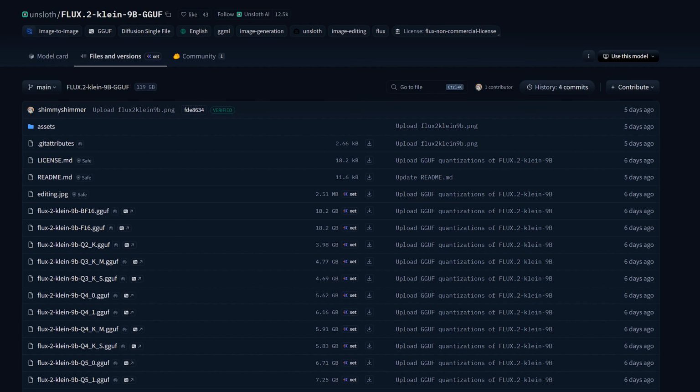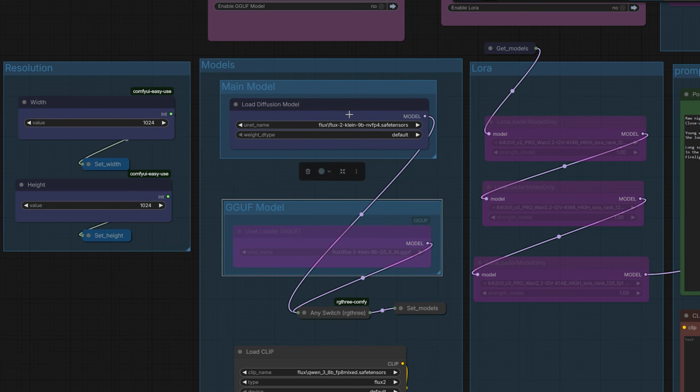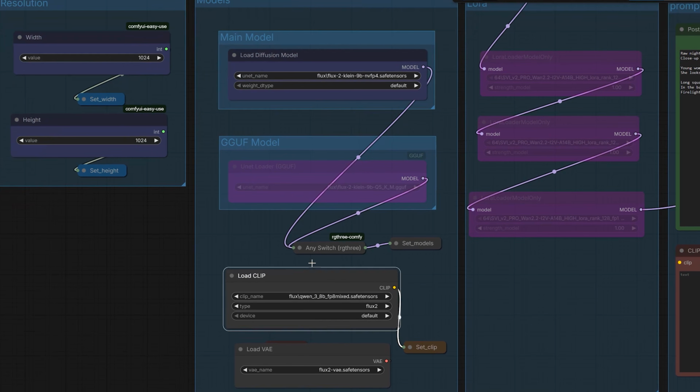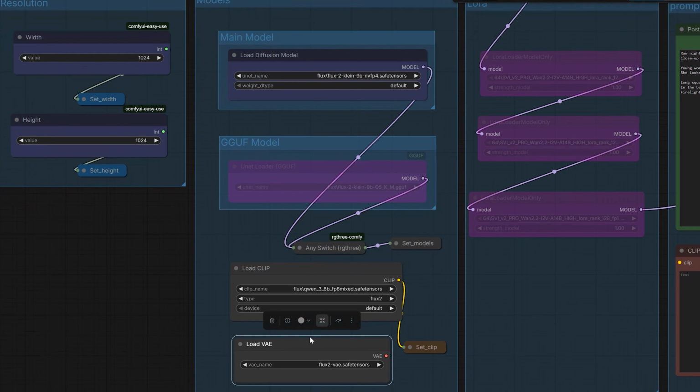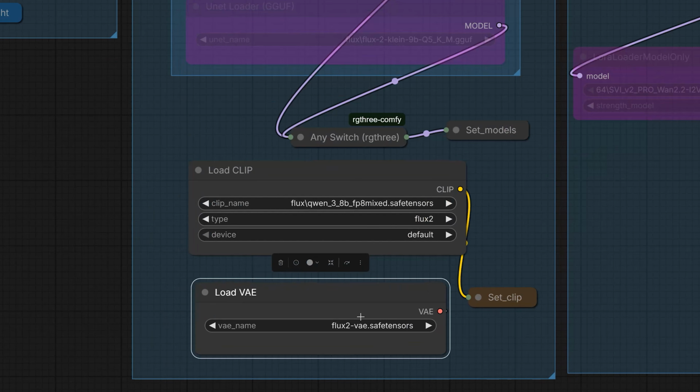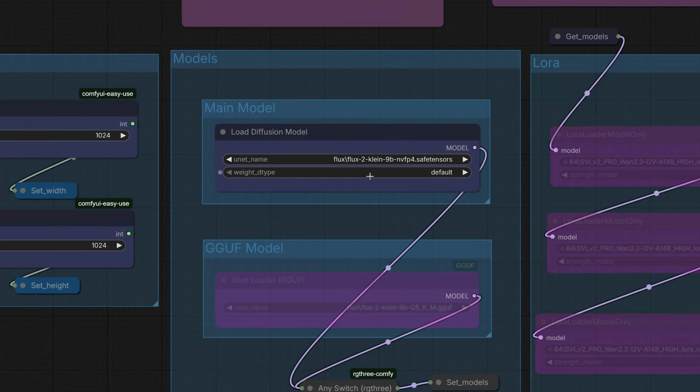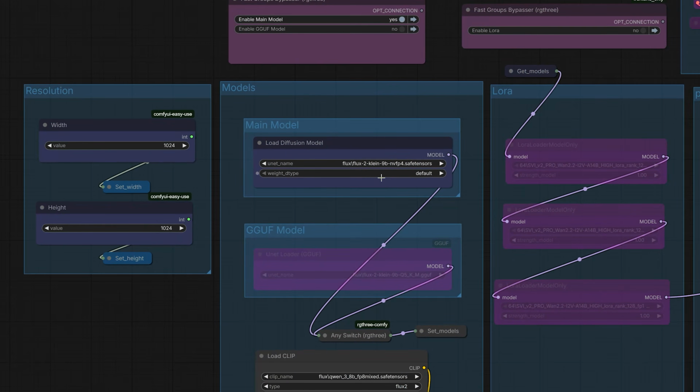Now moving on, I'll show you an example. Make sure every file is placed correctly and you have selected the right model. For the VAE, we use the old Flux VAE file for this workflow. Here I am using the Klein 9B NVFP4 model.